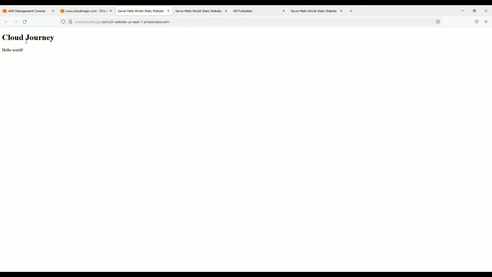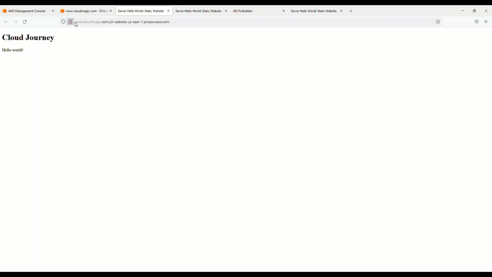That is great. One thing to notice in here, it is showing that the connection is not secure, because we are just accessing this link using HTTP, and by default S3 buckets don't support HTTPS port 443.